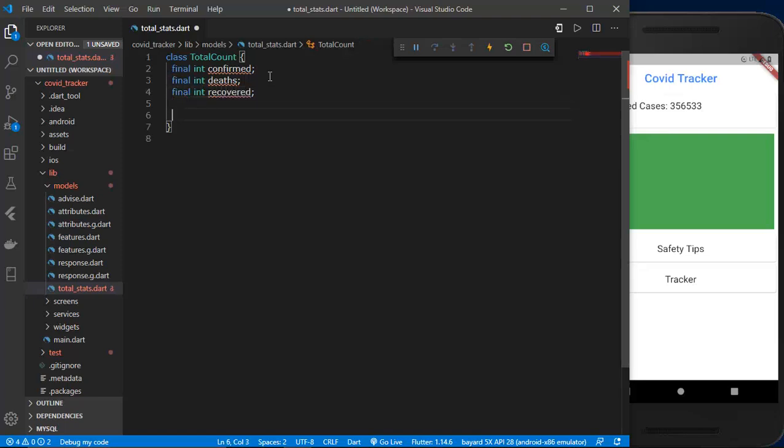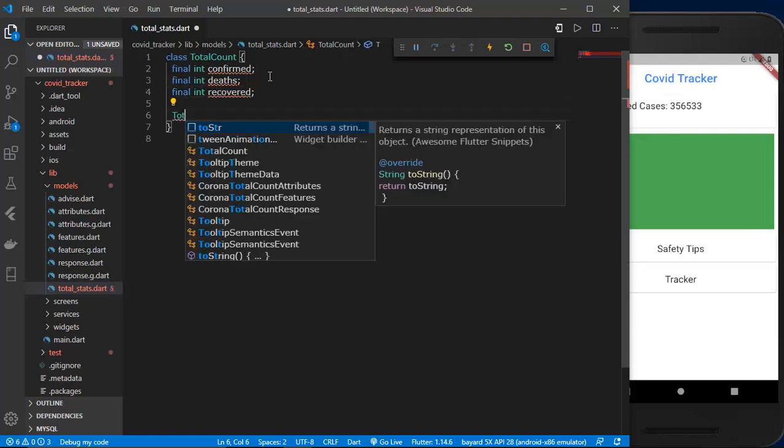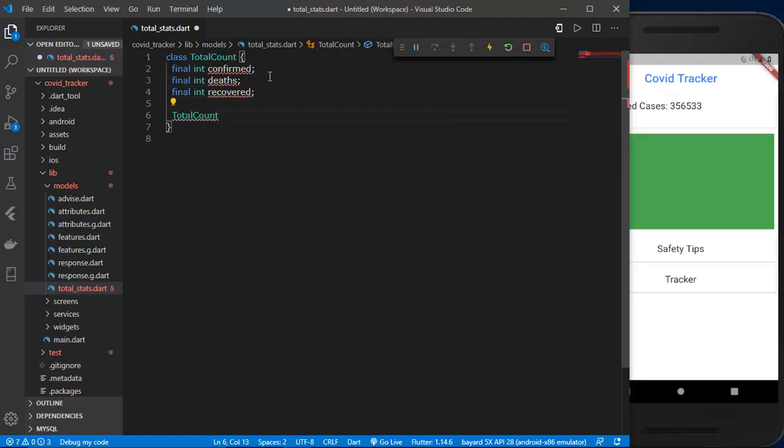Now we have to instantiate it. So total count, and then this.confirmed, this.recovered. Okay, now we have to get the values, or to get the stats.